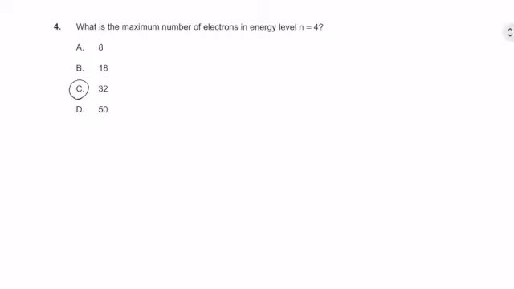Now, if you can't remember that, another way of going about this is through the process of elimination. So hopefully what you do remember is for energy level 1, you have one s orbital which contains 2 electrons. As for energy level 2, there is 2s and 2p, which contains 2 and 6 respectively, so that gives you 8. And so you already know that it can't be 8 because its number of electrons is too small for energy level 4.